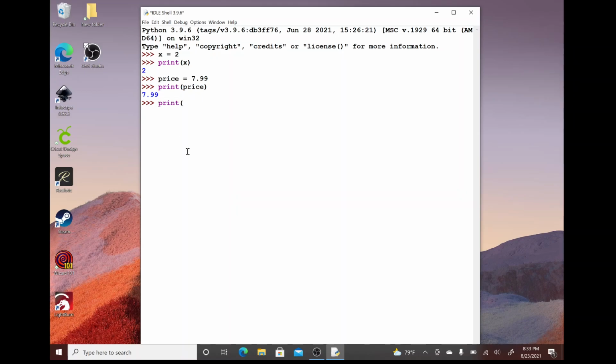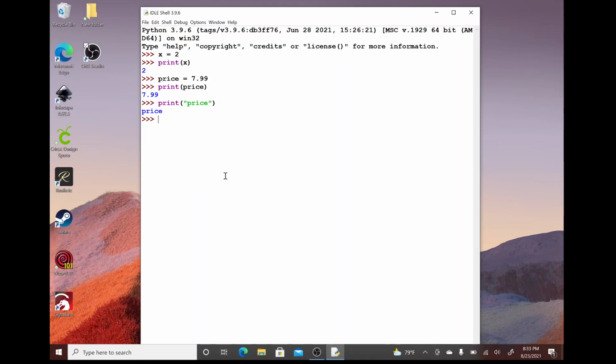Now do be careful with your print statements. If you were to accidentally put it in quotes, so here we have print the price, of course, if you have it in quotes, what do you think is going to print? Yeah, you got it. It's going to print that actual word. Python is pretty forgiving because it allows different types of quotes, whether single or double, and it still would have printed the word instead of the value of the variable.